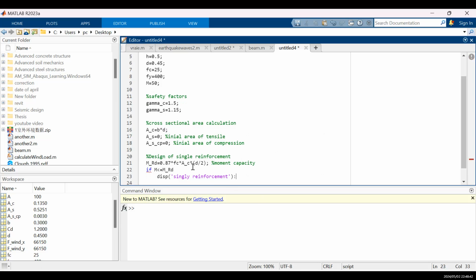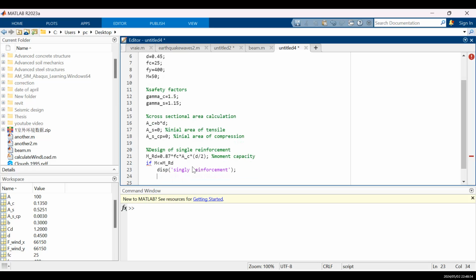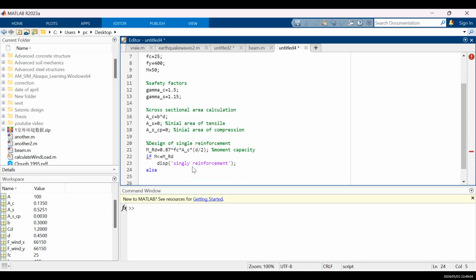And I don't want to display it right now. Okay. And I can use also another one here, so I can just cut it here and then say else. Here I'm gonna calculate the required area of the tensile reinforcement, right?